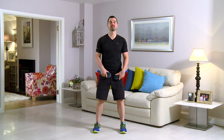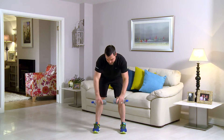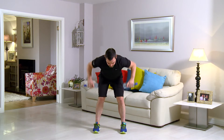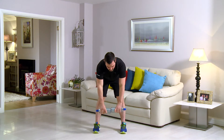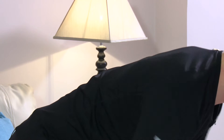This exercise is a bent over row. Feet slightly wider than shoulder width apart, back nice and straight, and tilt in that position. From here, elbows higher than shoulders and back down. Let's get cracking in 3, 2, 1 — go for it. Nice and relaxed in the back, belly button's pulled in, water bottles all the way to the floor and back up, big stretch. The key thing is elbows high past shoulders on the way back up. Breathing in on the easy bit, out on the hard bit. We're going for as many as you can in 60 seconds without messing the technique — keep those elbows nice and high.